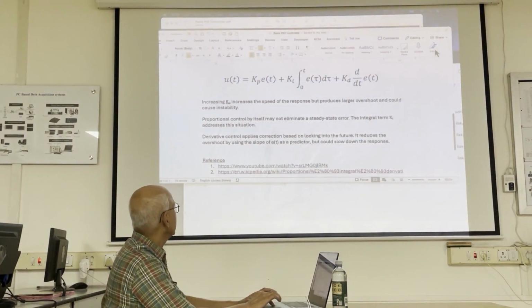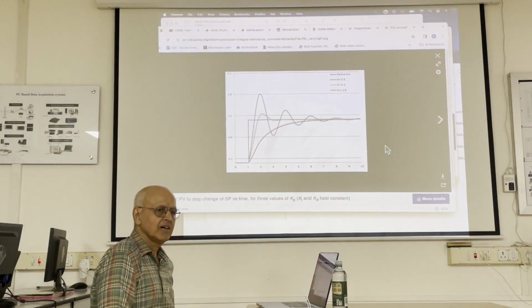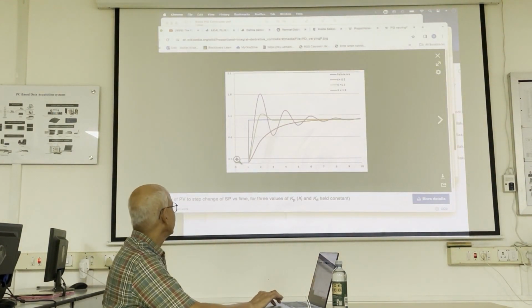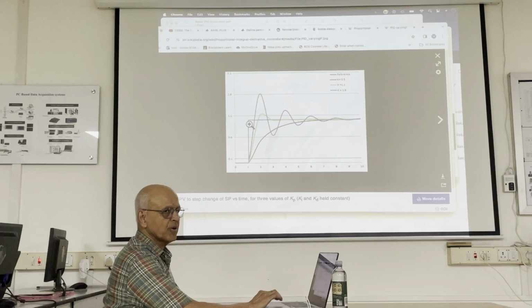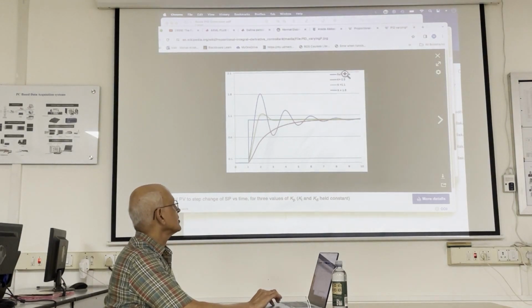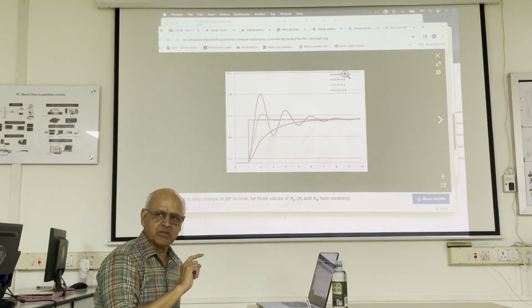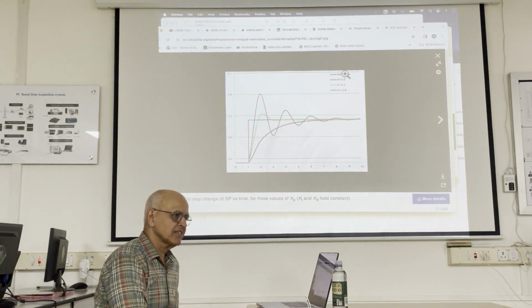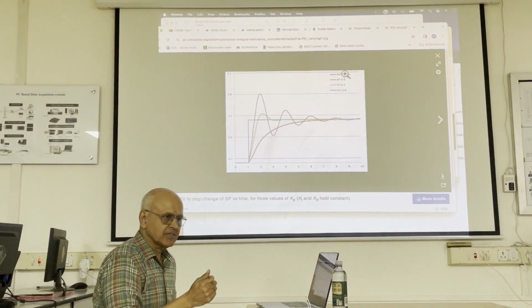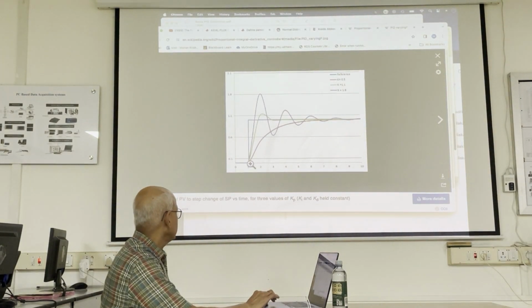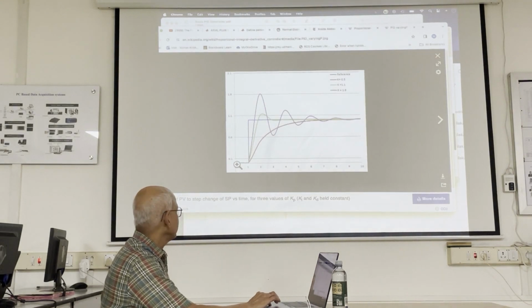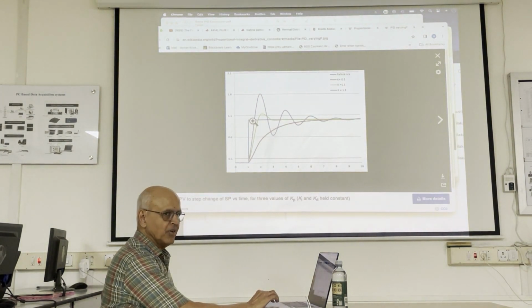So this is the Wikipedia. So what is going on here? So this is your input. Reference is also the set point, same thing. So you're telling the robot, go at 1 meter per second. The robot is at rest, and you say go at 1 meter per second, right? That's called a step input. So the step input is basically a step. The robot is at rest, and you ask it to go at, here it is, 1 meter per second. Now that's your set point.